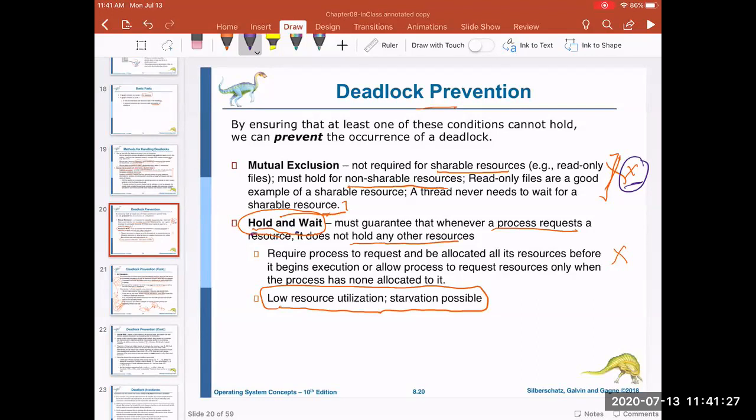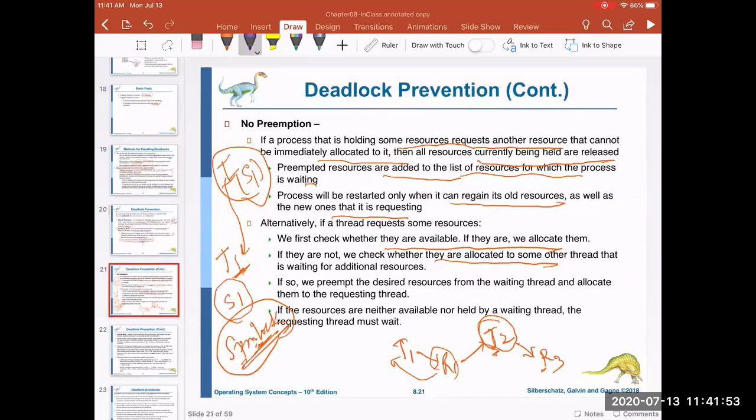Then hold and wait. We discussed that if we want to relax this, it would enable low resource utilization, and starvation is possible. Starvation is when some processes keep on waiting for resources to be acquired, while others just keep running. This condition is called starvation. No preemption is also not possible. We discussed how we can do that, but that is also complex, so it is not the best solution to allow preemption of the resources.